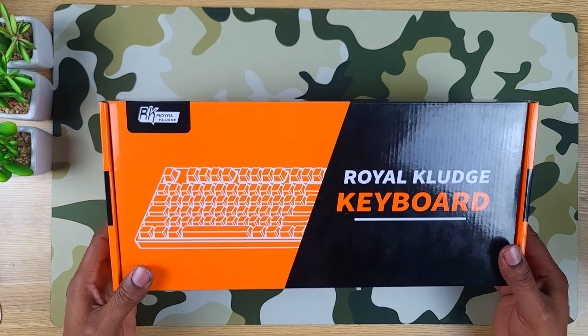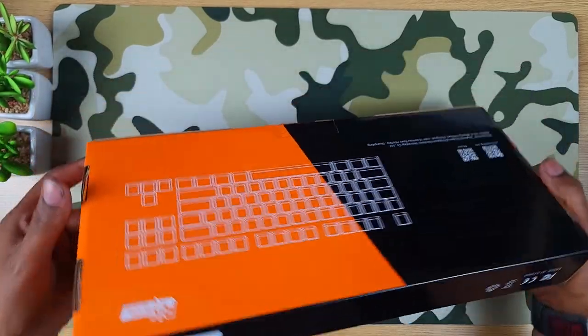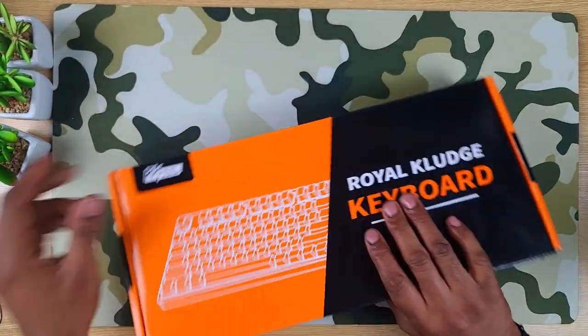So, typical Royal Kludge box with the orange, white, and black. Let's see, anything cool on here? No, not really, just some information right there. Let's crack it open.